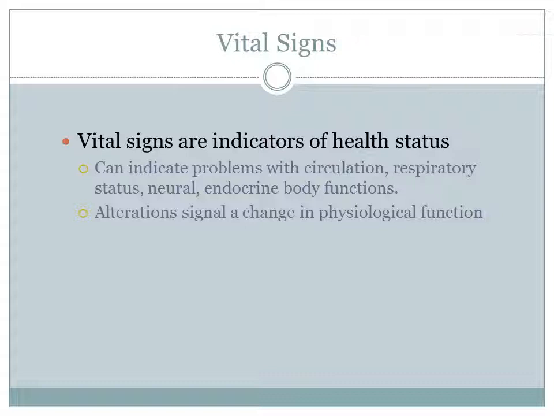Vital signs are indicators of health status, and they inform us if there is a change in the patient's status. It's important to get a baseline reading when the client first comes in, so you have something to compare to later to determine if there is improvement or deterioration in the client. The most frequent measurements are temperature, pulse, blood pressure, respiratory rate, oxygen saturation, and pain. Make sure that you use the appropriate equipment for the task, the size, type, etc.